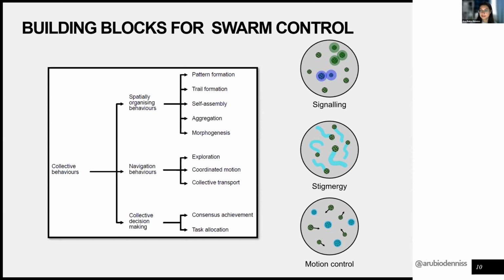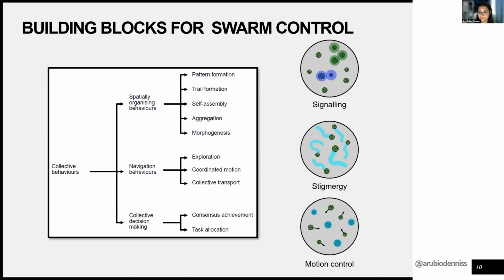And we broke it down into 3 categories for now. So signaling, stigmergy, and motion control. Signaling being a direct form of communication, so more the way that maybe we would exchange information by coming into close contact and directly exchanging a signal, versus stigmergy, which is more akin to ant pheromone deposition. So moving around your environment, depositing signals or information for other agents to pick up at a later date and communicating in that way. So that would usually be an either or. So there's two different ways that you can communicate, which obviously is very important for collective behavior.